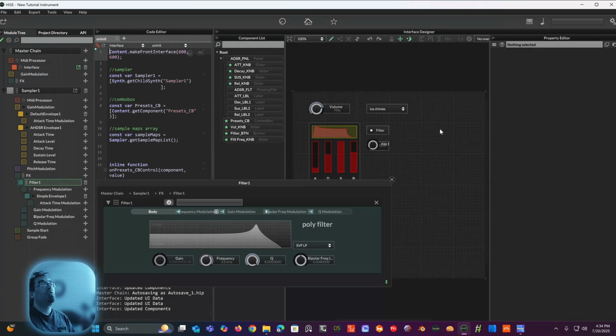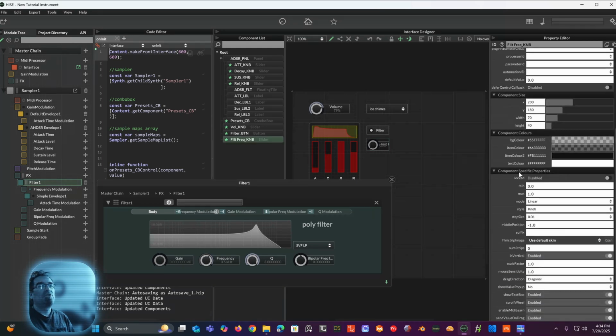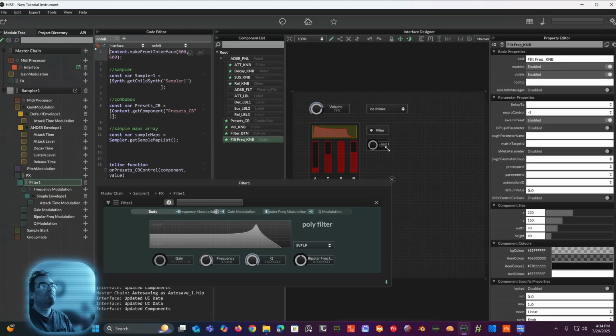Now we know that's the filter frequency knob. We can scroll down and make sure we turn off the text box so none of those numbers pop up and get in the way, or at least shouldn't. I'm going to just scoot this over until we can't see any of that at all because we're going to add our own label. In fact, we can make this even smaller if we want to.